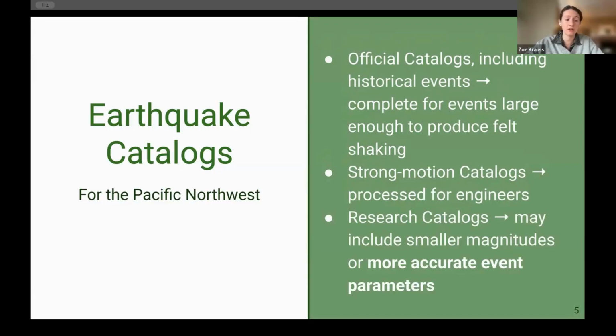So for example, Ian Stone's and Emily Morton's offshore catalogs that use the Cascadia Initiative data. Not going to focus on these catalogs in this talk. In general, they include smaller magnitude events. They focus on adding in data from temporary experiments, might use more high precision relocations, but something to be aware of as well if you're looking in a specific area. But we're going to focus on these official catalogs.